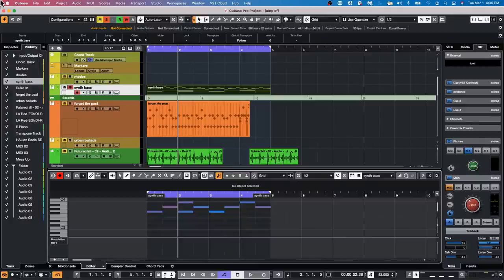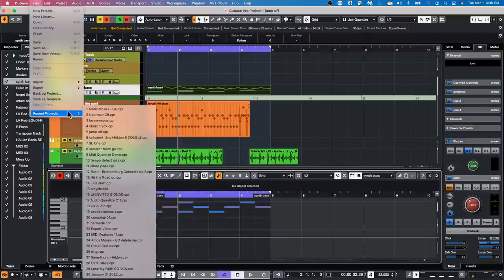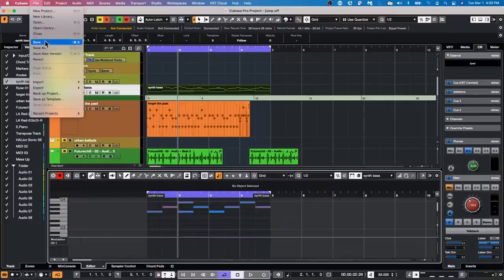All right, so we see basic score editor setup and functions. Thanks again, Greg. All right, so let's take a look. So let me see if I have this project still on my list.